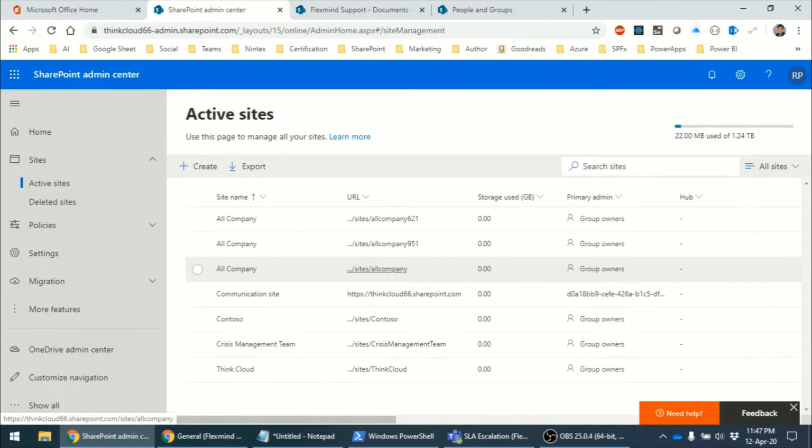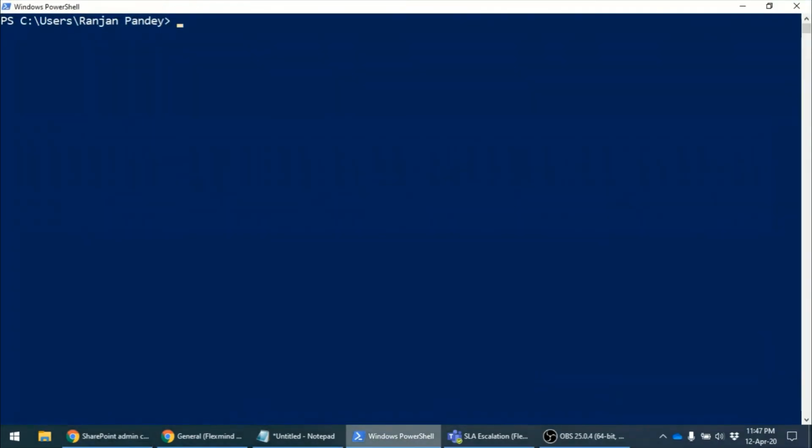So I'll simply make use of PowerShell, and through PowerShell I'll try to find out a list of all the site collections available in this SharePoint environment.